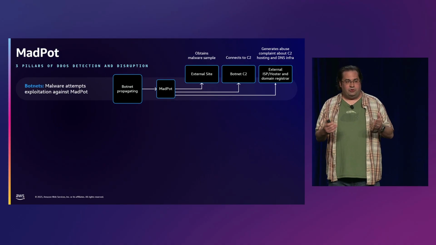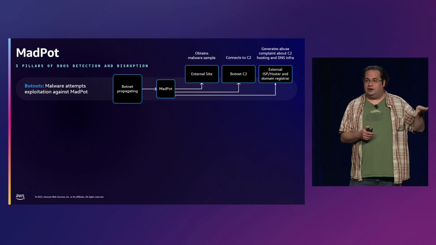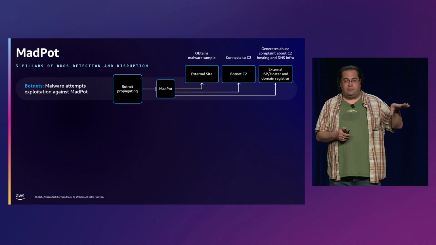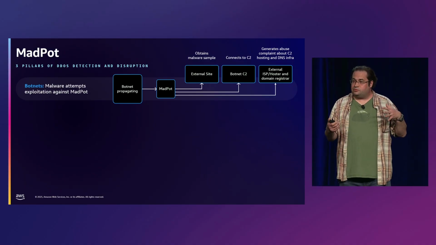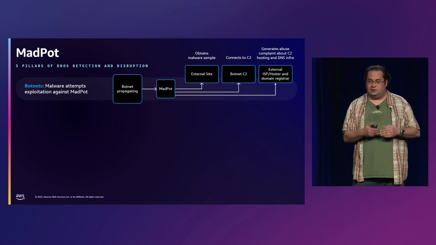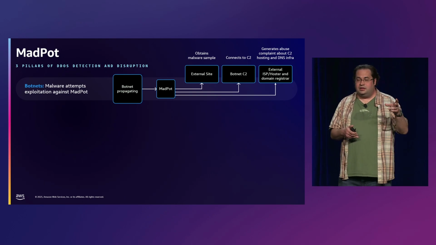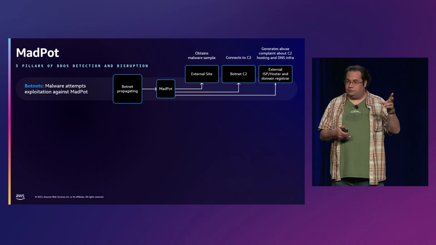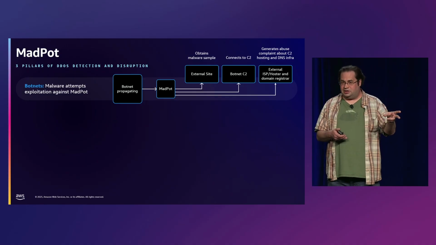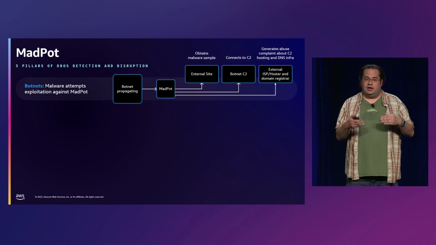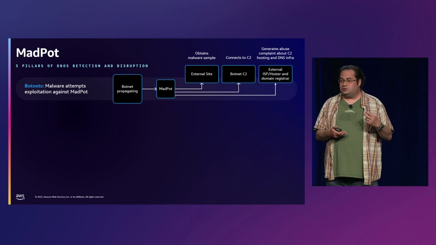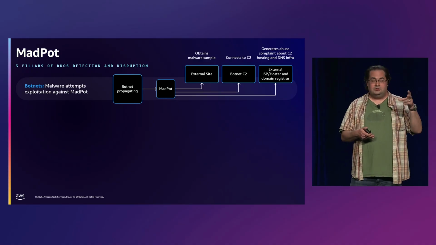And the first one, a common one, is botnets. In the case of a botnet, it needs to propagate, it needs to scan, it needs to spread. And so in this case, MadPot will receive these scanning and exploitation attempts. It'll go and get the malware wherever it was instructed to download it. It'll detonate it, analyze the malware, and say, okay, here's a command and control server. Since botnets are typically driven by these, it can identify the command and control server, if it's a DNS name, its IP address, its port, and then it can actually connect to it and simulate that it's a botnet client and extract that telemetry of botnet attack signals going through it.